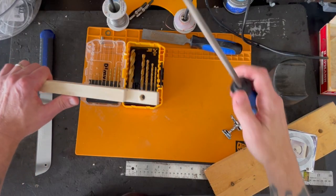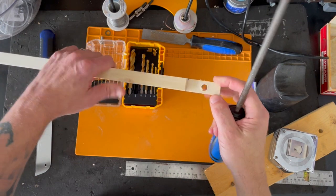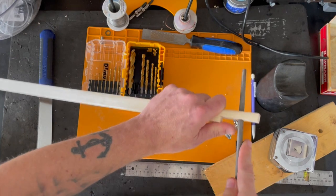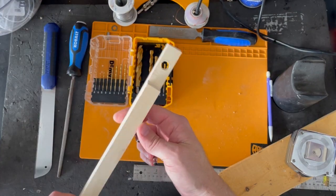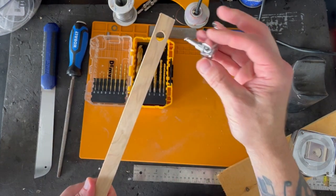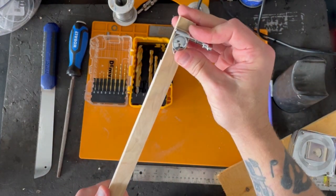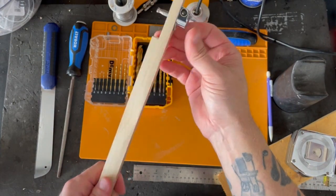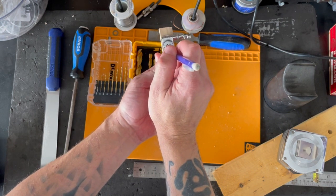Now remember what I said with these files here, you can see the hole's not quite perfectly clean. So that's where you can take your file and clean up this hole. It doesn't take too long. After we file that hole out a little bit, the tuner should fit nicely. It's fairly snug, but there we go. That looks pretty good. Mark where that little hole is right there, because you're going to drill a small hole right there.